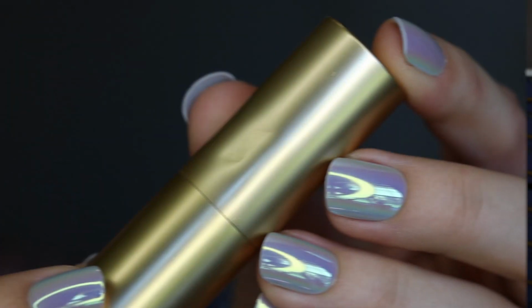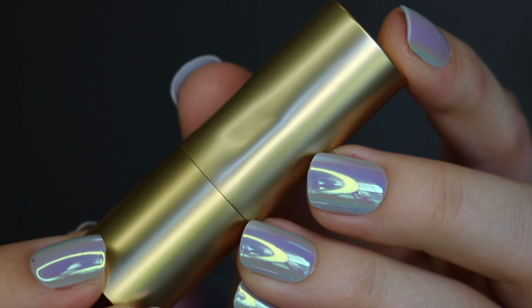Never once happened. The one thing that has happened though, and I don't blame this on the tube at all, but you can tell which ones I travel with and which ones I use a lot of. This is velvet ribbon, and you can see, I'll do a close-up on the side of this package. The top hasn't flown off, but it is a little bit dented because I truly do throw these things in my bag and they get some wear and tear on them.